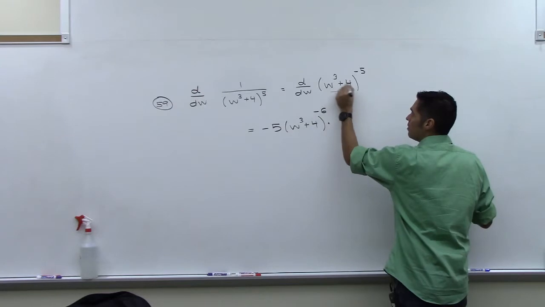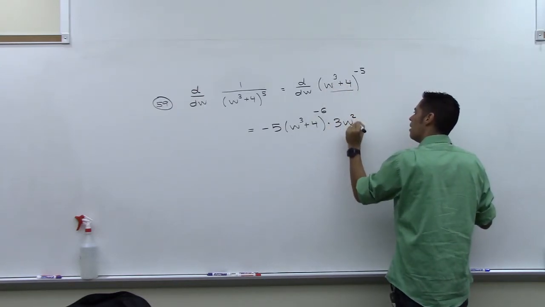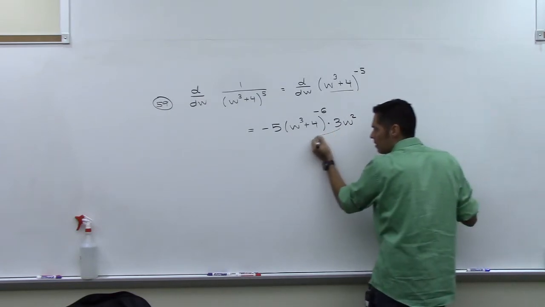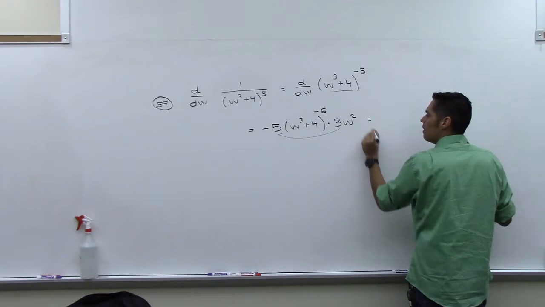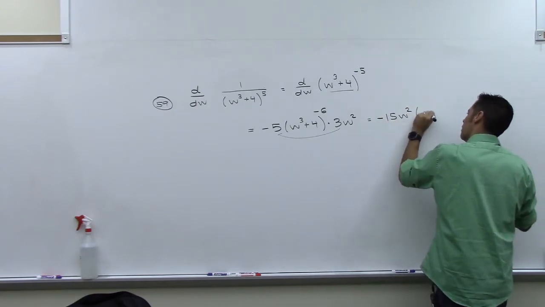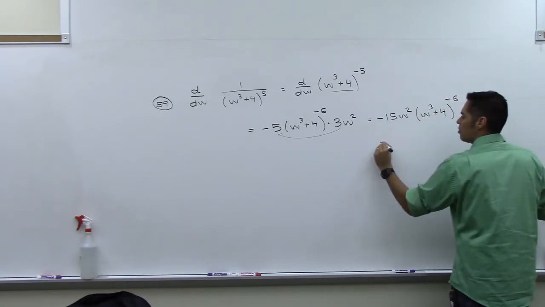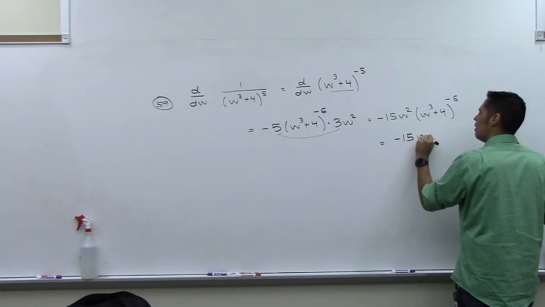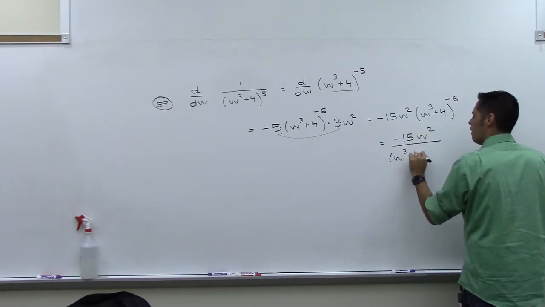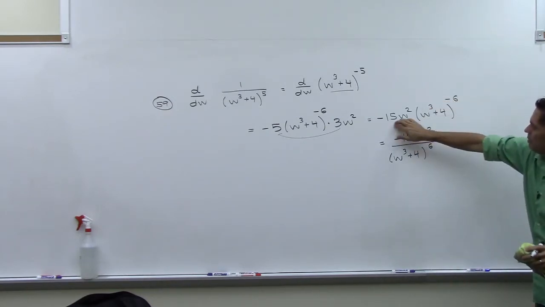And then the all-important multiplication of the derivative of what's in here. So the derivative of w cubed is 3w squared, and the derivative of 4 is 0. So I can just leave that like that, and then slide that out front. That's going to be negative 15w squared, then w cubed plus 4 to the negative 6. I'm sure that the book will drop that negative 6 power, they'll drop that whole piece down here and leave these pieces up top.